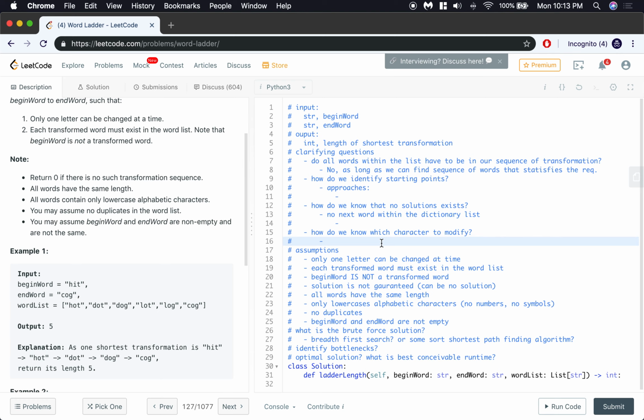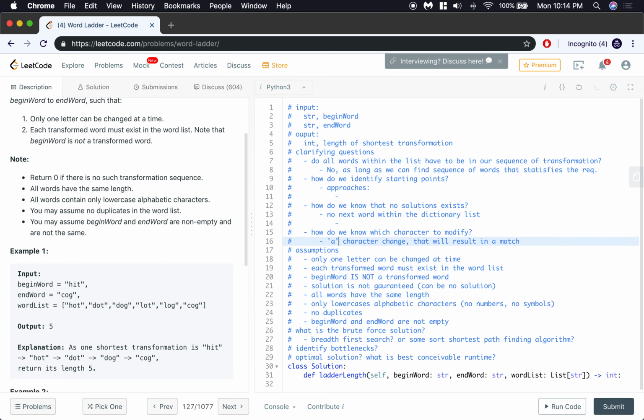So to answer this question, it is a character change that will result in a match, right? Let's put an emphasis on the word a, right? Only one.